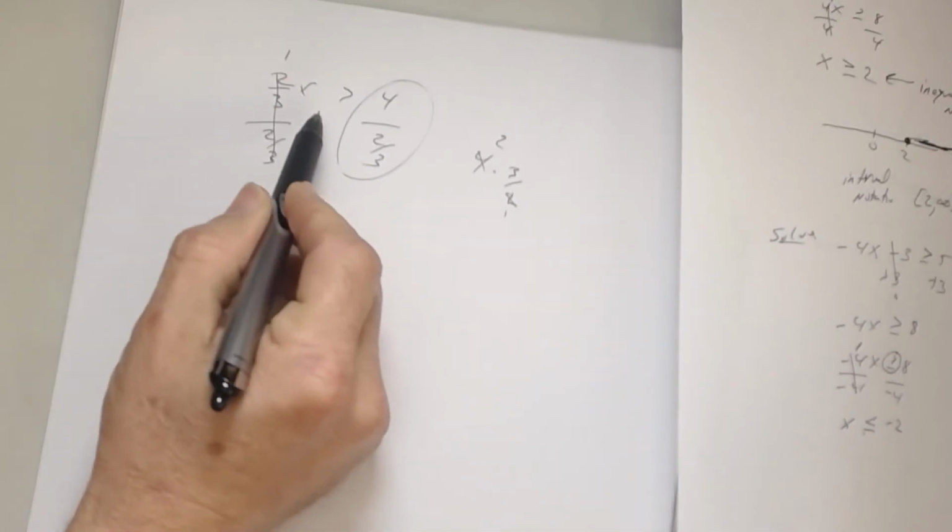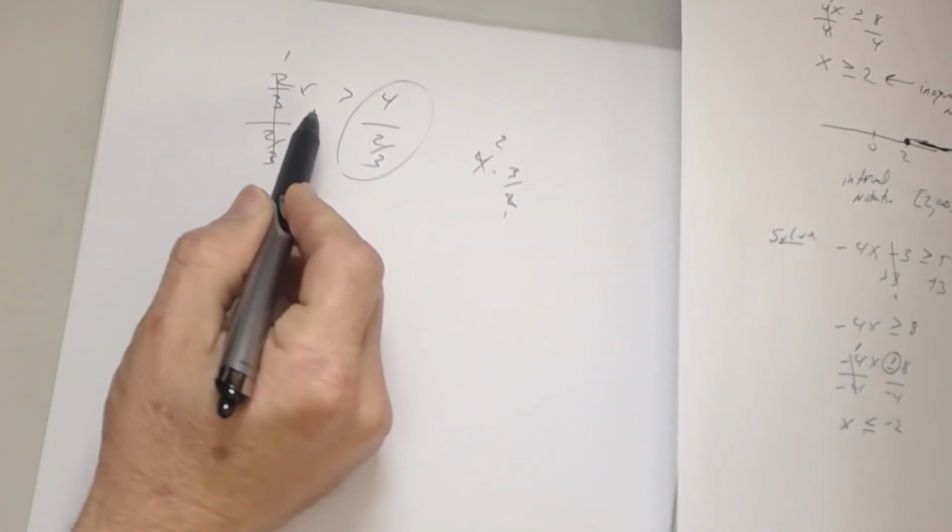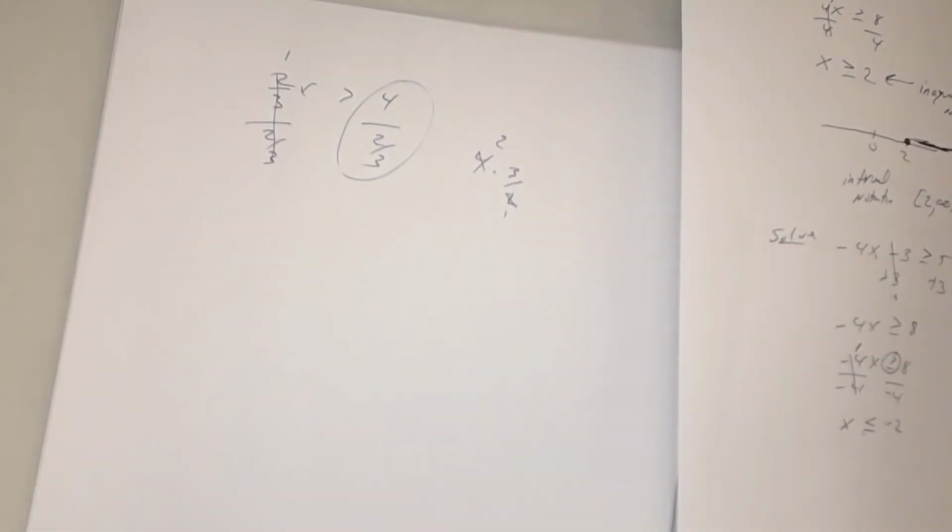Are you going to reverse this? Well, no, because it's not a negative number. But then why do you want to memorize that when you now know I only change the inequality symbol when I divide by a negative number or multiply by a negative number? Because that's the rule. You only switch it whenever you're multiplying or dividing by a negative number.